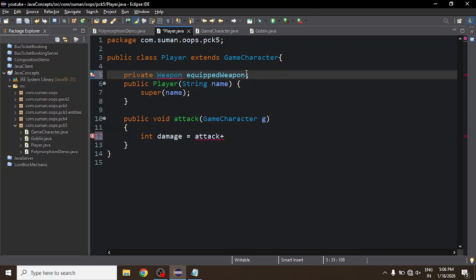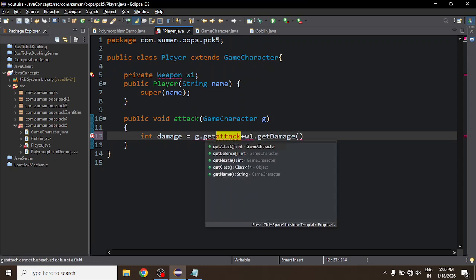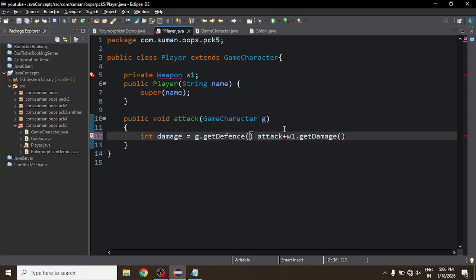Let's give weapon w1. So when I say attack plus w1.getDamage, and g.getDefense, both of these will be negated from the defense.